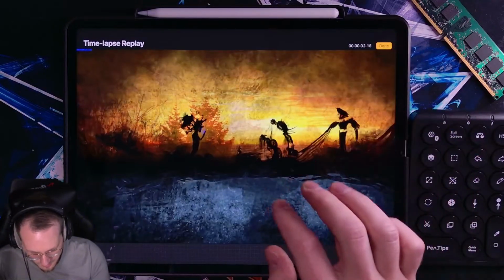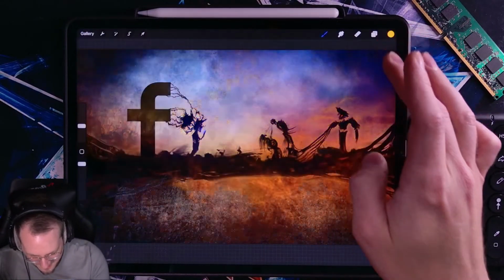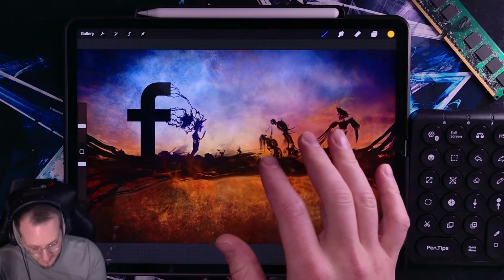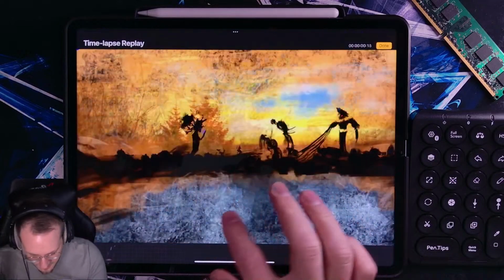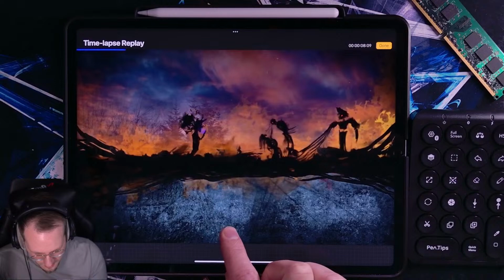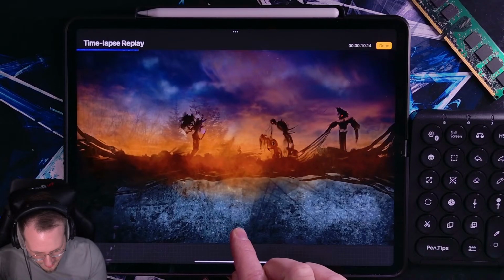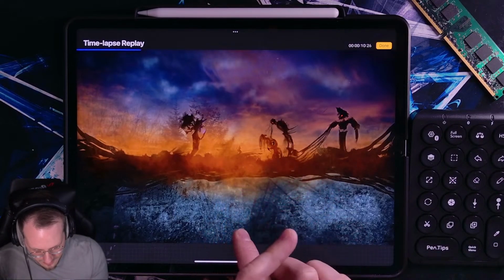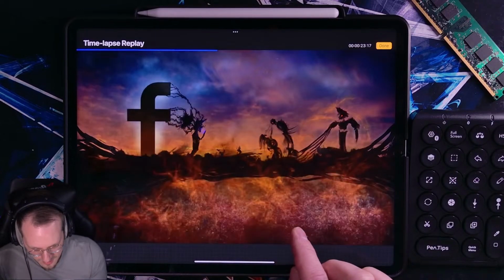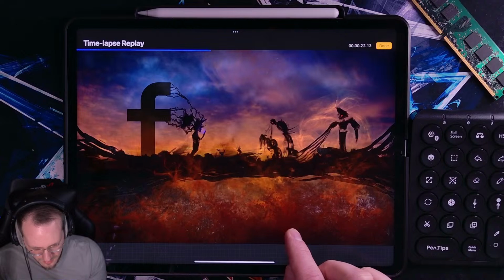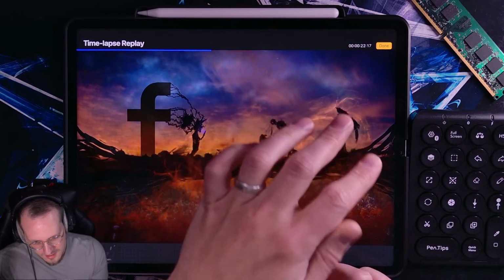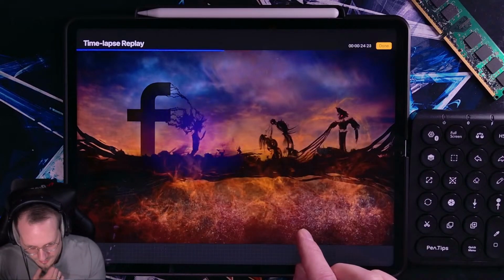So I think this is supposed to represent, you can see the Facebook logo here in the end. It's kind of jarring to look at the actual artwork come alive, because I didn't capture the beginning of it, but there's also just so much experimentation with it. Some fog here, a little bit of accents in the background there. I'm not sure where I got this texture from. Oh, you can see definitely this is an image that I took somewhere, and I placed it in here to mask it out.